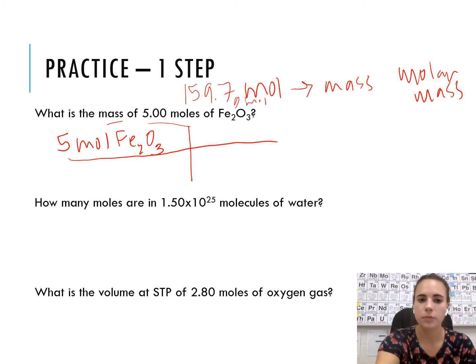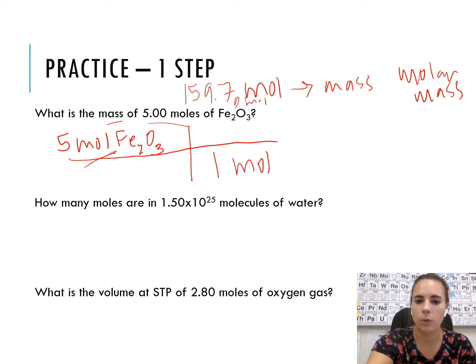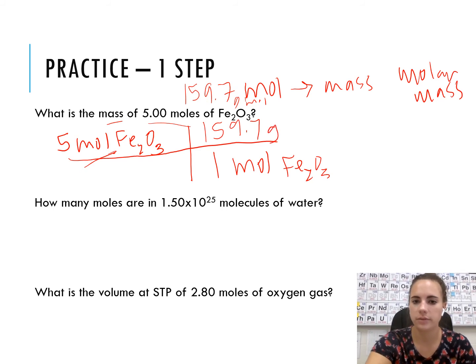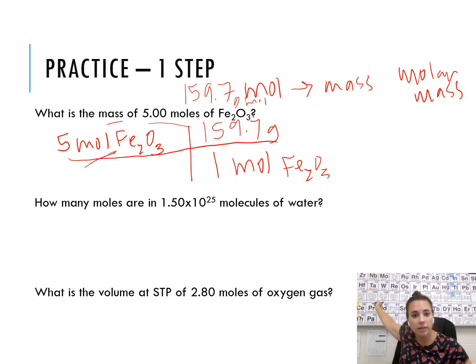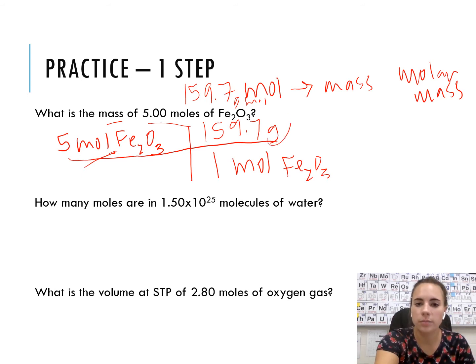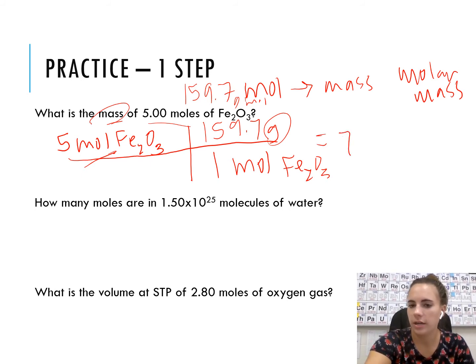grams per mole. So I have mole here, so I have to have mole on the bottom. I know that 1 mole of iron(III) oxide is equal to 159.7 grams. How did I know that 159.7 grams? I used my periodic table to calculate the molar mass, what we did prior, right? Okay, so now I'm in grams, which is what the question asked me, so I'm going to multiply these two numbers, and I'm going to get 798.5, but because of 3 sig figs, I'm going to round that to 799 grams of iron(III) oxide.